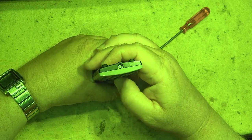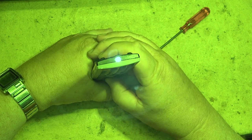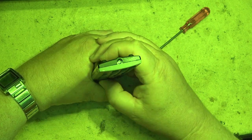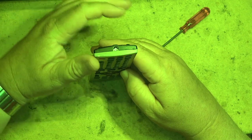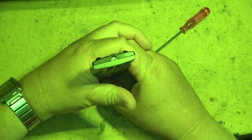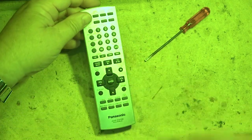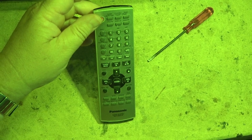This is where these night shot cameras come in handy. They can see infrared. And as you can see, all the buttons are working. Just press all the buttons just to make sure that every last one of them is sending out a signal. There. This remote control is fixed.